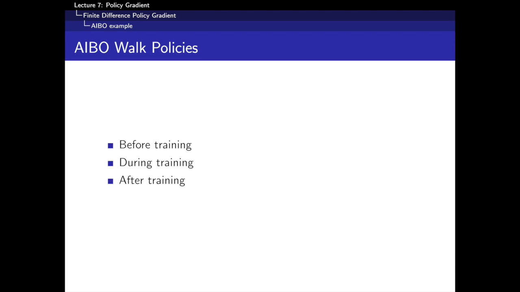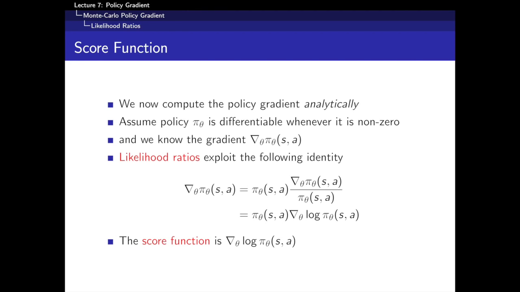Okay, so we'll start with the simplest approaches, no value functions yet. That's the Monte Carlo approaches, and then we'll come back and bring value functions back into the picture. So we're going to use the following idea, which is we want to compute the policy gradient analytically, and what we're going to assume is that our policy is differentiable. It doesn't technically have to be differentiable everywhere, it only has to be differentiable when it's actually picking actions. So if you have some non-differentiability but you're not actually ever picking that action, that's okay.